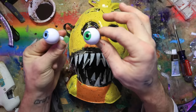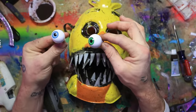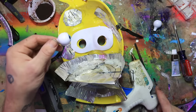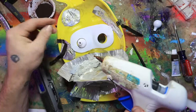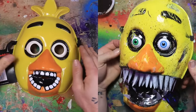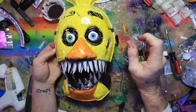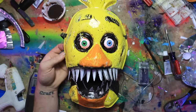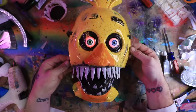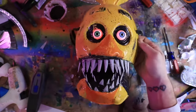Now we're going to add the eyes. She has a blue and a red eye, but I only really have blue and green, so I guess we're just going to use these for now. Lemons don't grow on vines — anyway, that fit in perfect. And there we have it — a way spookier Chica mask. The eyes even glow. Let me turn off this light. Yeah, that's terrifying. I definitely wouldn't want to be alone in a room with this mask — it turned out absolutely horrifying, a major improvement on the last mask.